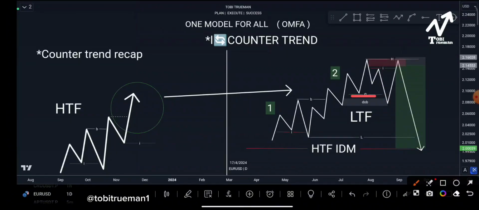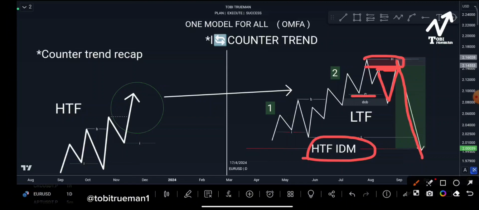of character. Then we want price to make a pullback, after price makes that pullback to take out this opposite or counter inducement. Then we want price to tap on any other block that is there, then we'll trade it downward until the higher time frame inducement. This is what we call counter trend to higher time frame inducement from the lower time frame. I hope this is understood. Normally that's how we trade counter trend, from lower time frame to the higher time frame inducement.